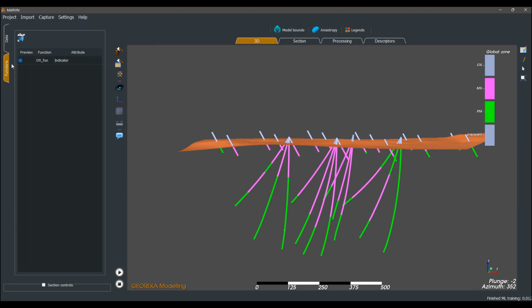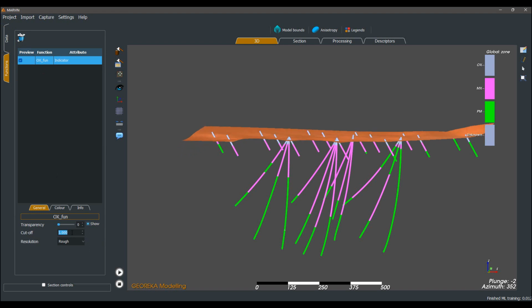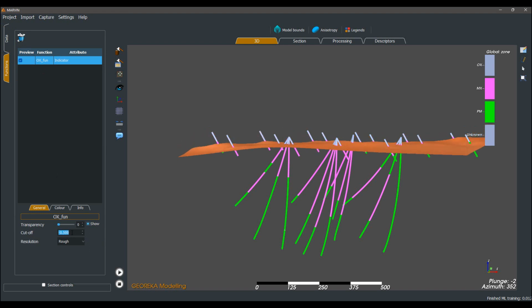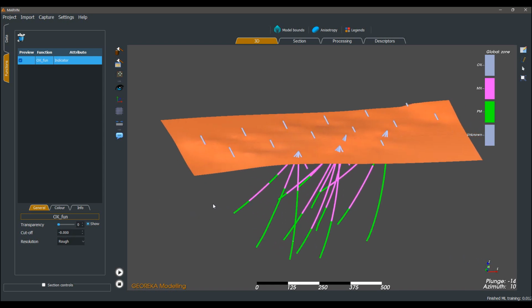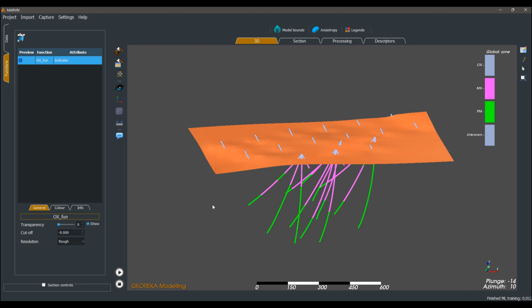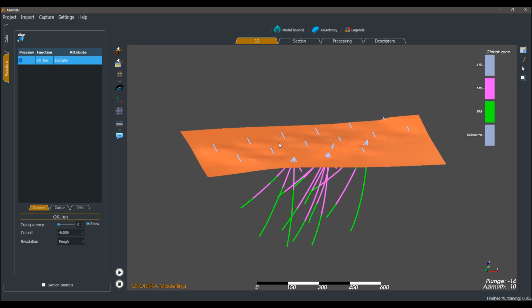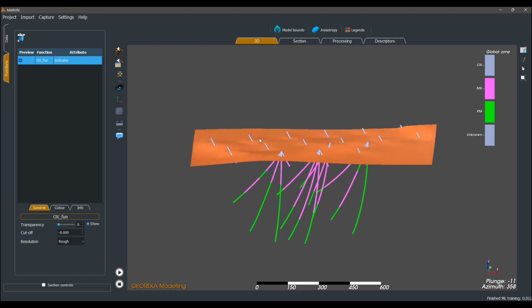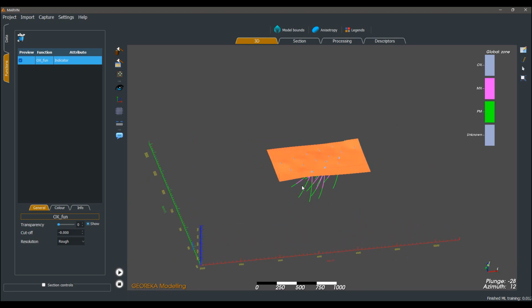So if we go to the function itself and we play with it, we can actually play a little bit with some settings, and you can see that the surface actually goes up and down a little bit. And what we mean with classification, I'll go into that in more detail later. For now, just remember that from the indicators you actually create functions that you're going to be using later on, and it's just a representation of the function in 3D that's been displayed here.